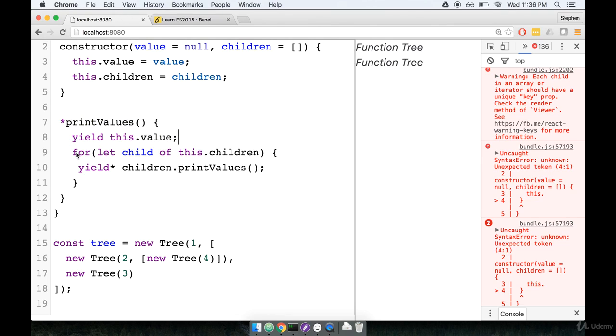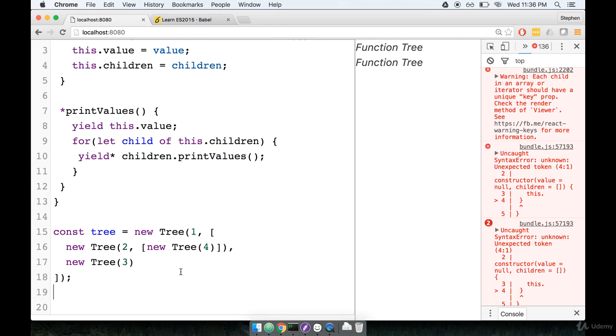The next time I call next on it, I will enter my for loop here. As we just saw, we can delegate to other generators. And so for each child of the head node, I will walk through its children and call printValues on that node as well.